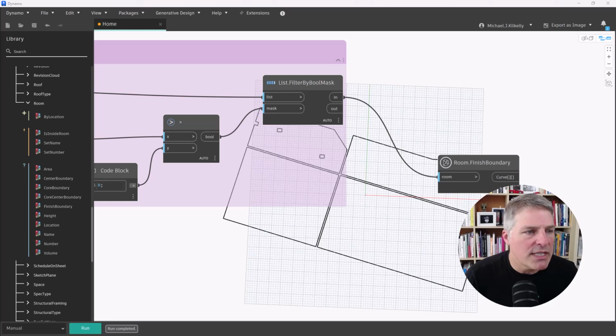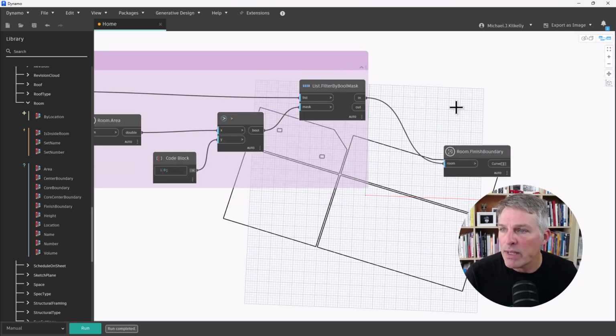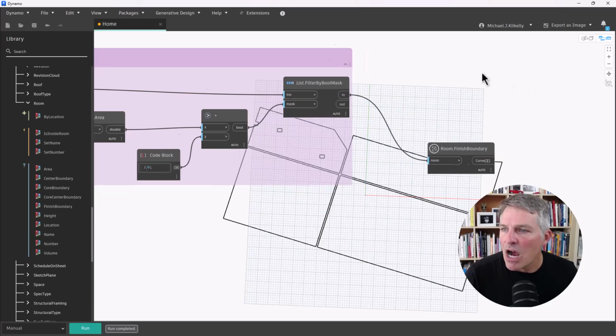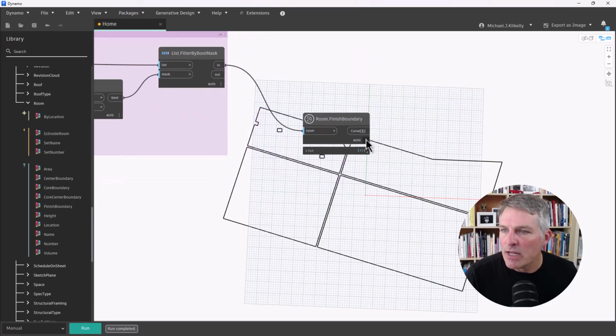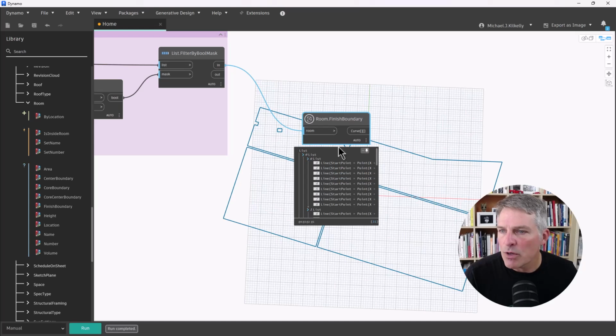So we're going to use that finish boundary, and then we're going to use it with a similar bounding box node, but this one is oriented to the actual geometry. Now, before we can get to that point, though, we have to prepare our room finish boundary. In fact, if we look at this, the first thing we'll notice is I have 4 rooms, so I have 4 sublists in here, but there are some additional lists as well.